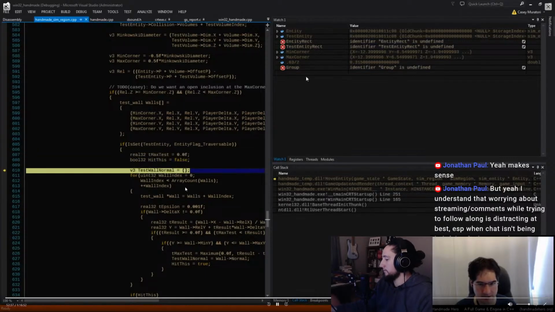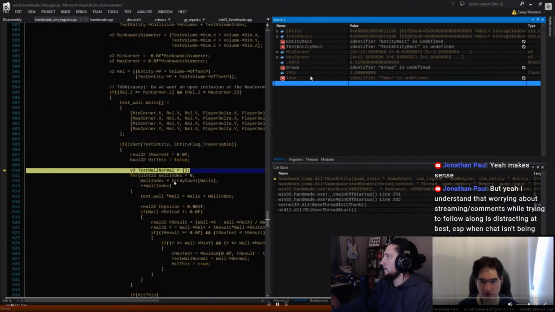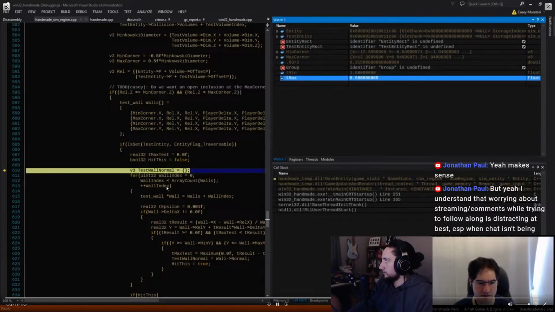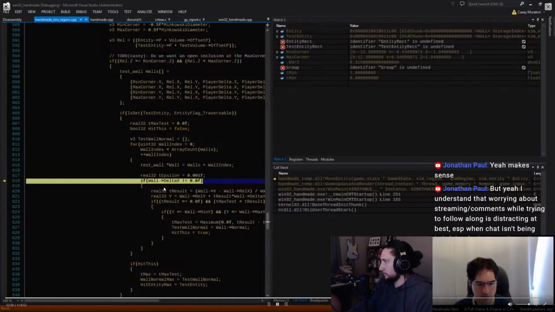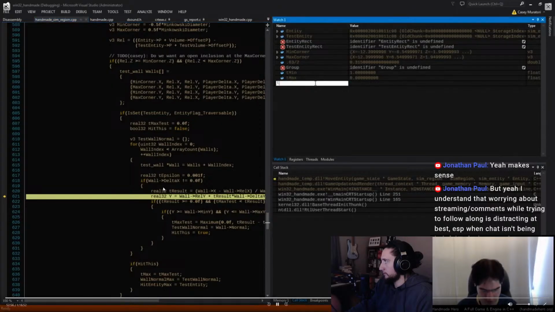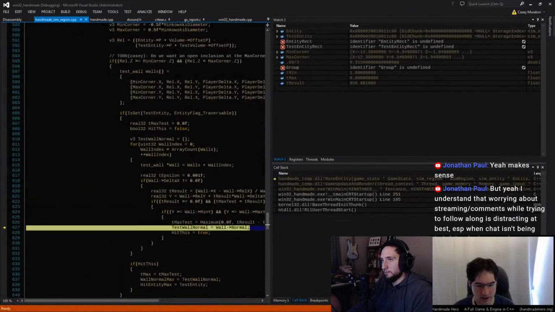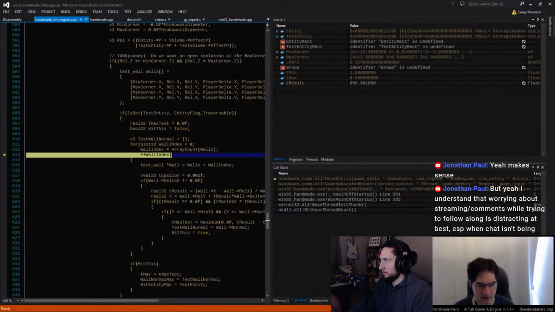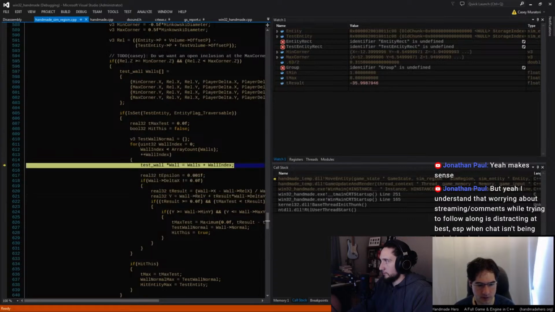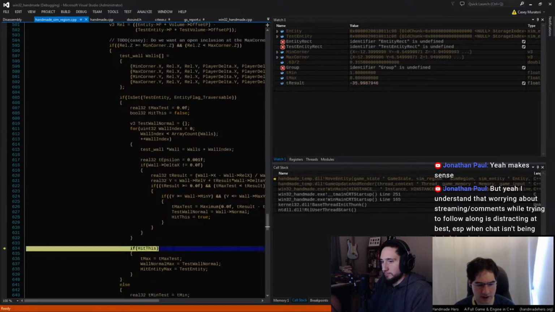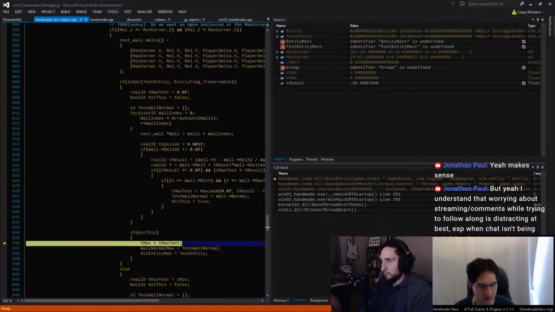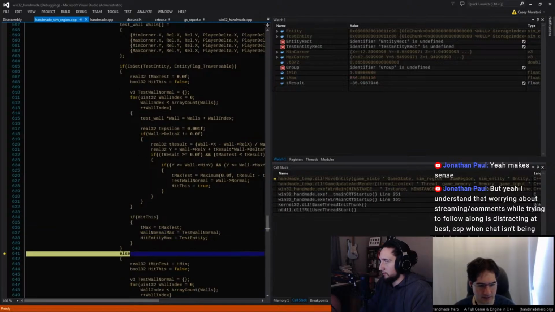So I don't know if this will be the best test because, of course, I think our tmin and tmax might already be small, but I'm not sure about that. Okay. So anyway, we have our tmin and our tmax. We're coming through here to test these wall normals. This is somebody that we're already inside. So let's take a look. What is our t result equal to? Okay, our t result is massive, which is fine. So we accept it, and our tmax test is very large. We don't have any other collisions with that, and so that's fine. We accept that as our new tmax, and off we go.